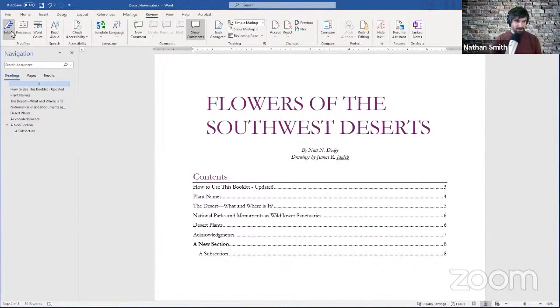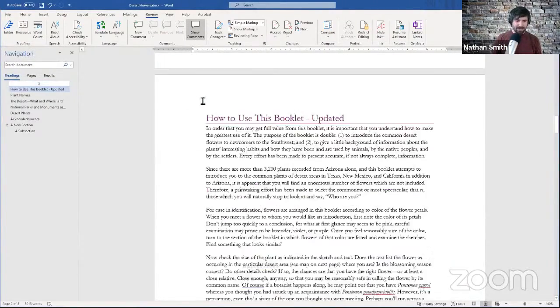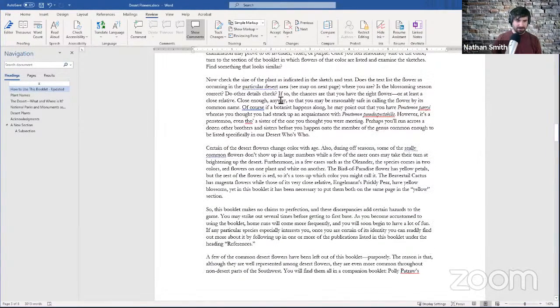There's the Editor, which basically accesses spell check and grammar check. You'll notice, at least in newer versions of Word, you'll get this kind of double underline where there's a grammatical suggestion that you might want to take into account.